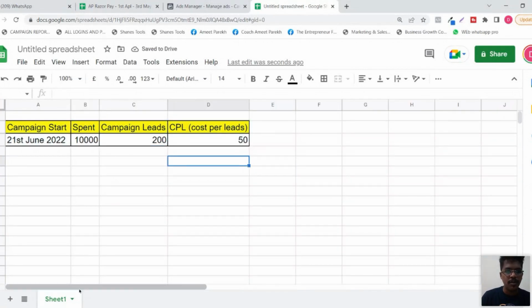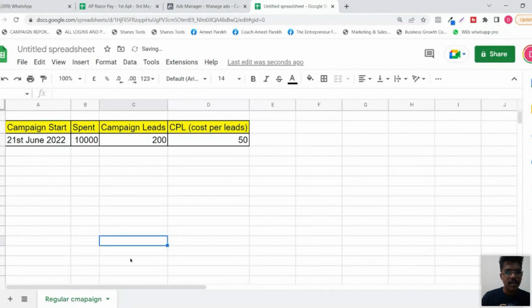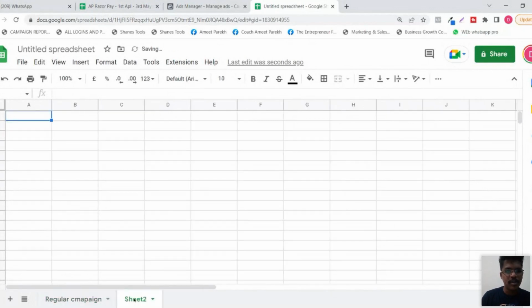So this is the table of a regular campaign. So I'll just give a name over here, regular campaign. Correct.